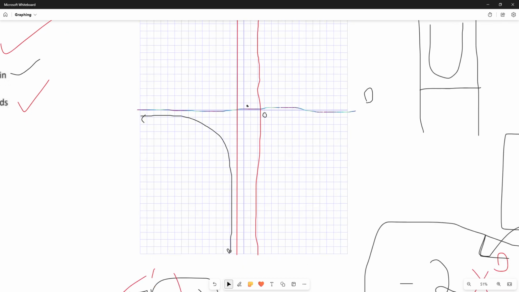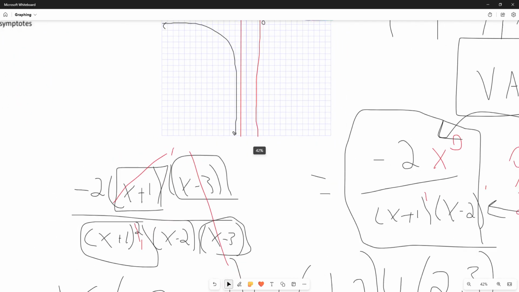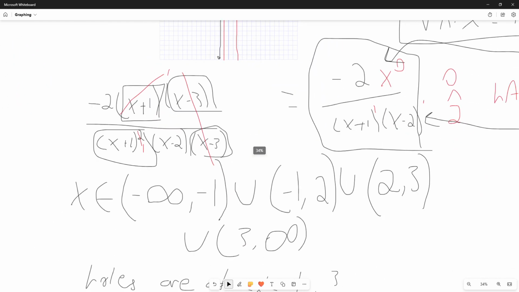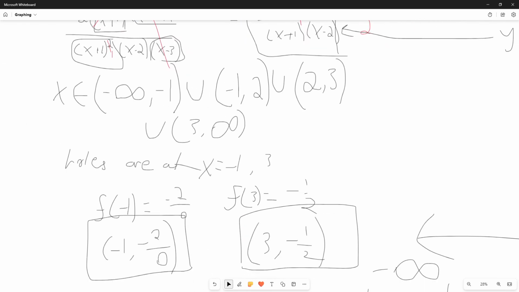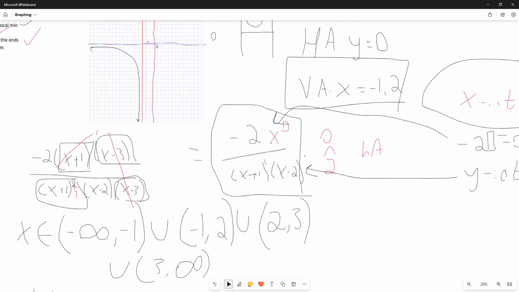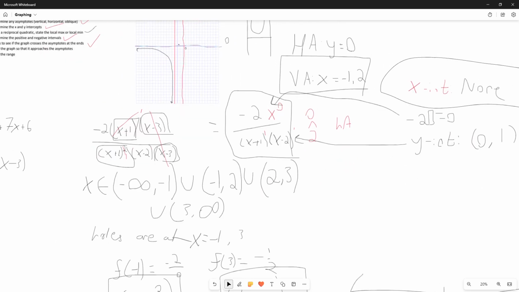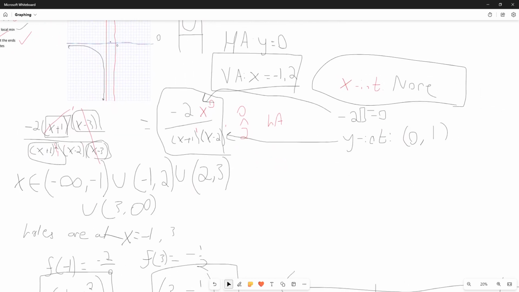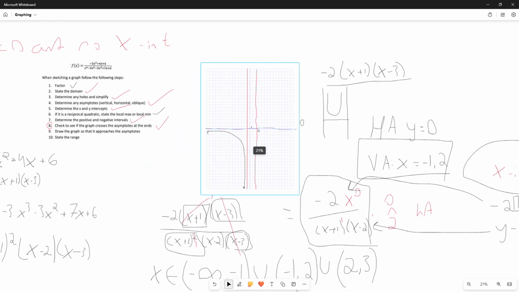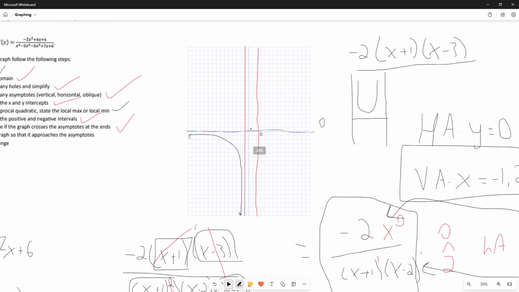And then we have actually as well a y-intercept. We should also put that in. You always want to put in the points first and then draw. So we have a y-intercept here at 0, 1. So we'll zoom in, and the y-intercept is right over here. That means from here, we'll go like this. You will approach the asymptote like this, and approach the asymptote like this.